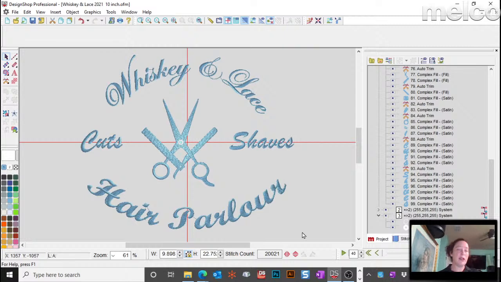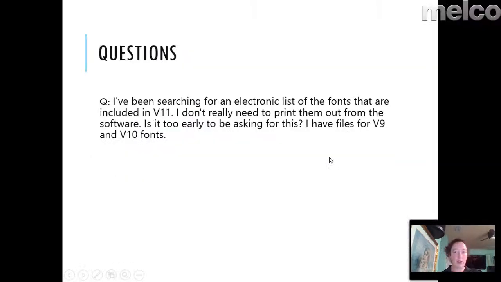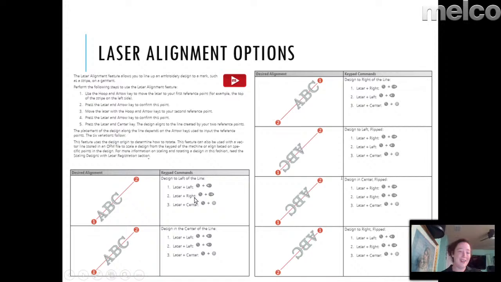Okay. So I think what you're asking is, can you use laser alignment to straighten up a design within there? Absolutely. So if you hoop it, so let's say your garment's crooked in there. Now that particular hoop is pretty darn narrow, right? So you don't have a whole lot of swing to be able to hoop crooked, but yeah, you absolutely can by using your laser commands, which I actually think I keep in this file because they always come up. So yes, you would have to have guidelines of where your 2 points are, but then laser left, laser bullseye, it'll rotate along the line you have and then line it back up. So yeah, you can do that.